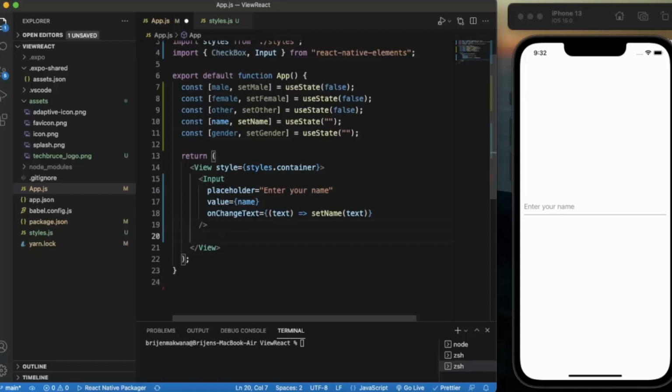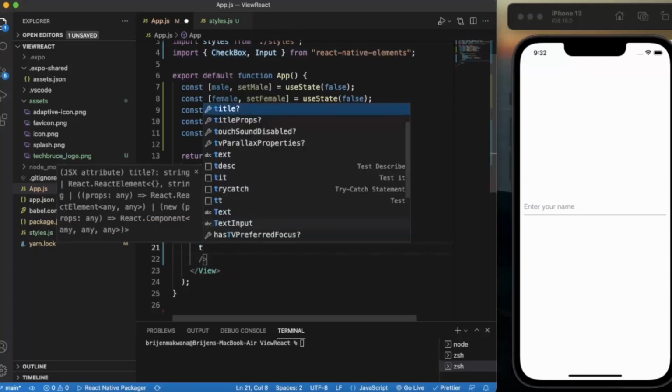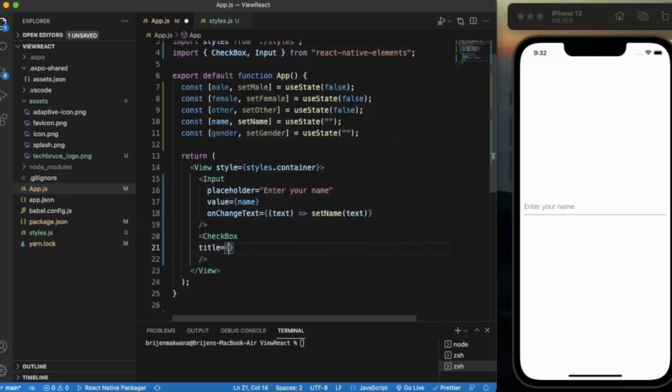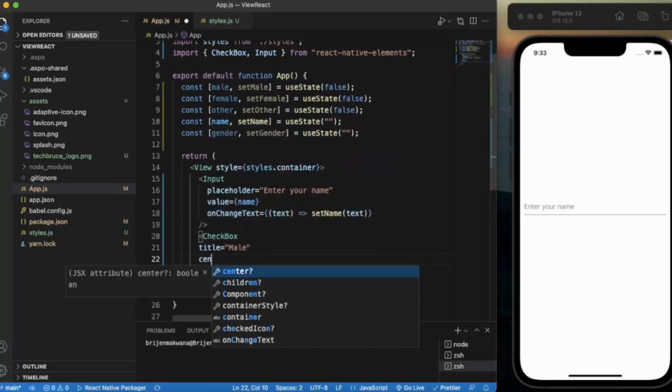Now let us create a checkbox. First of all, the title will be male. Let me put it to center.